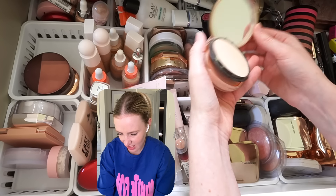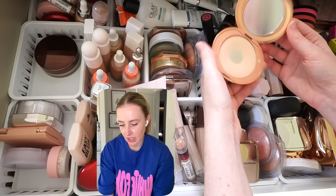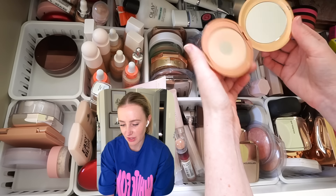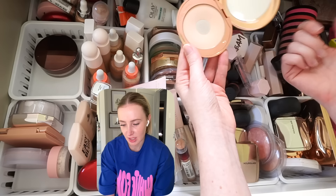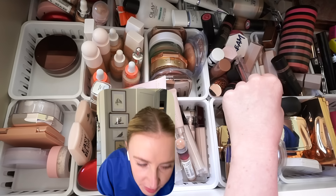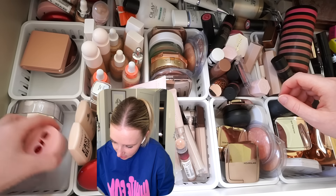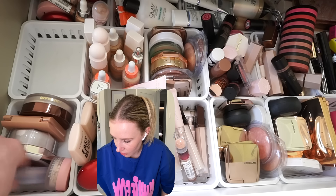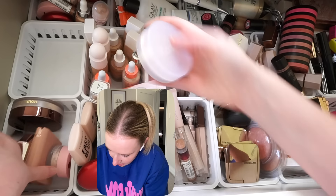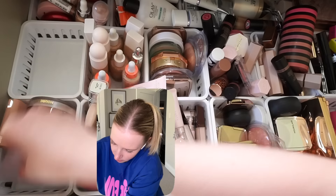The shade says Porcelain — it looks a bit pinky to me, so I'm going to leave that. Charlotte Tilbury — I was never that fussed about it to begin with, and despite hitting pan, it's probably time to retire that one. One Size — I'll keep that. So we've narrowed the powder section down, and I need to move these around so I can get the ones I actually use more easily.